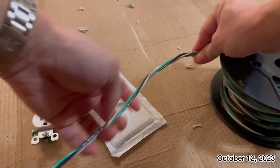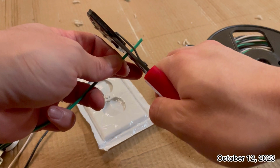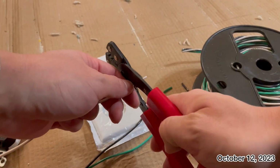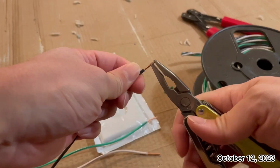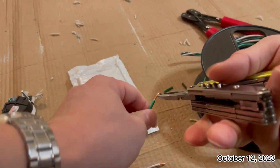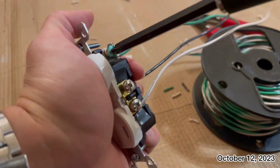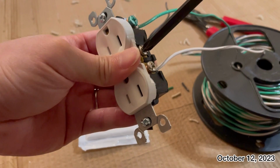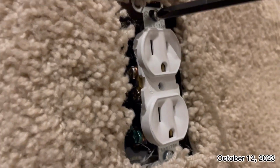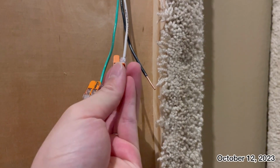I do the same thing for the electrical outlet. I strip the wires according to the gauge on the back of the outlet. Make J-hooks on the ends and screw them into the correct ports. I also screw in the unused protruding screws so they don't accidentally make contact with any wires. Then I jam the wires into the electrical box, secure the outlet, and attach the faceplate. I attach Wago connectors to the wires.